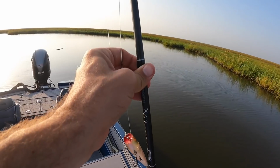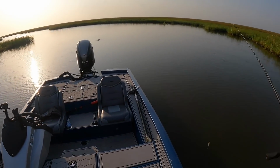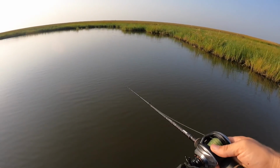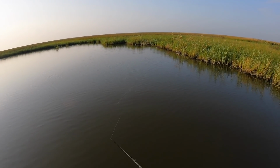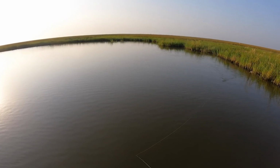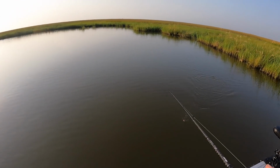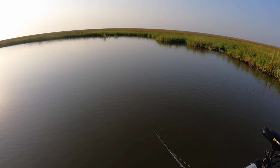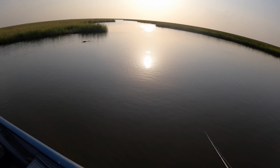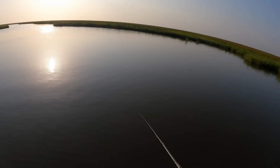This guy's being unusually aggressive for an alligator that size. They normally don't come that close to the boat because he's a big one. And perhaps you heard in the news, but during the aftermath of Ida, a guy in Slidell was eaten by an alligator. I've lived my whole life with alligators. I'm not afraid of them at all, but it is a little unnerving considering what happened to that guy. I mean, obviously a tragedy. So keep an eye on him. He seems really hungry because they normally don't act like that. Well, he's just sitting right there. You'll have small ones do that, but the big ones typically don't do that.